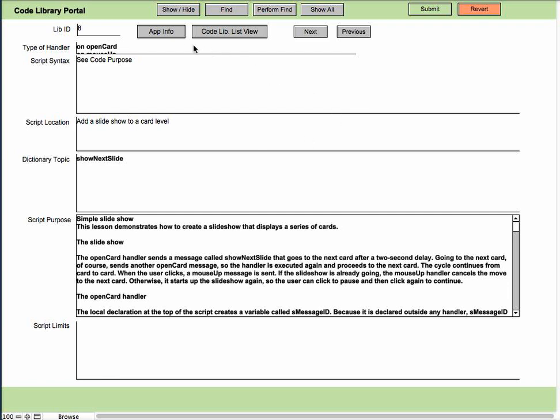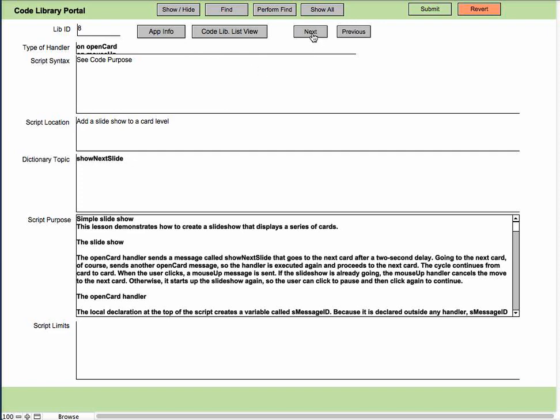And if you want to get back to the main record, you would click on the app information that would take you there. Or if you wanted to list the code library listing, you could click here and it would show all the stuff that's in different records within the code libraries. And when you leave here, if you did a search, make sure to click the Show All button again to bring back all the menu, all the options and information that was in here before.